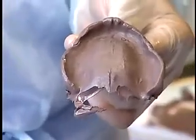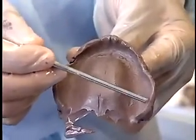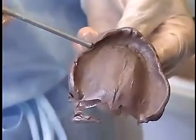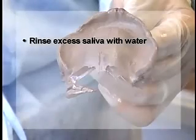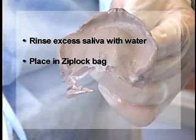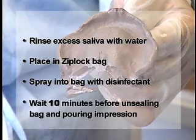Inspect the impression to determine if it's acceptable. Disinfect the impression by rinsing excess saliva with water. Place the impression in a Ziploc bag and spray it with the current approved disinfectant. Wait 10 minutes before unsealing the bag and pouring the impression.